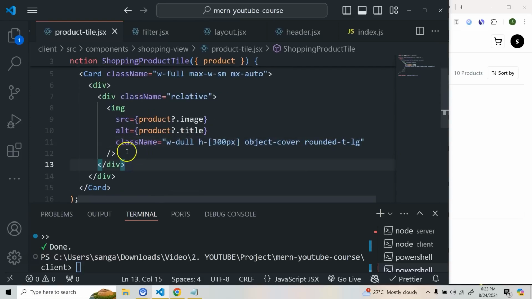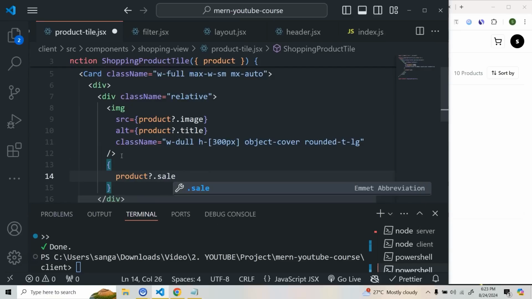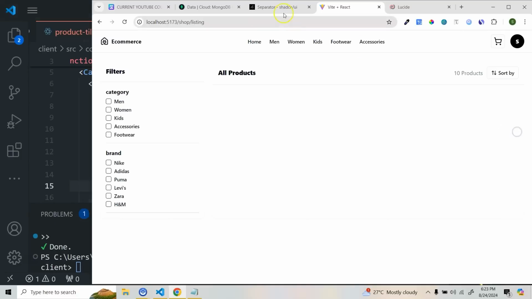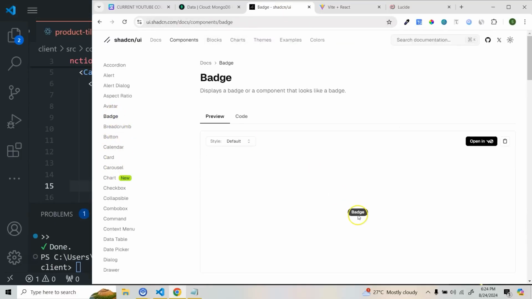After this, what we are going to do, we will simply check if this product has a sale price. Remember, we have this property, if the sales price and that is greater than 0, so we are going to render a badge component. So if we go here, right, we have a badge component here. So let's see this, we have this badge component.